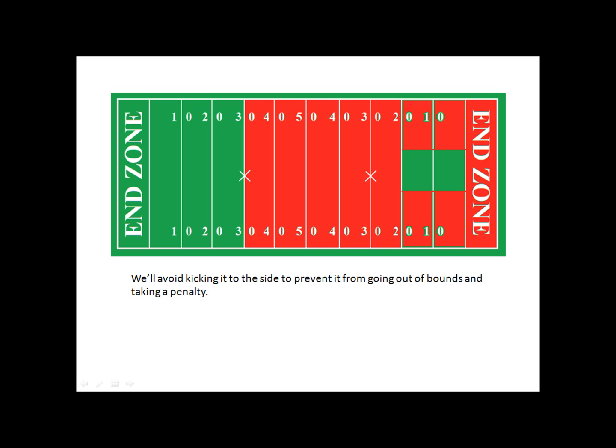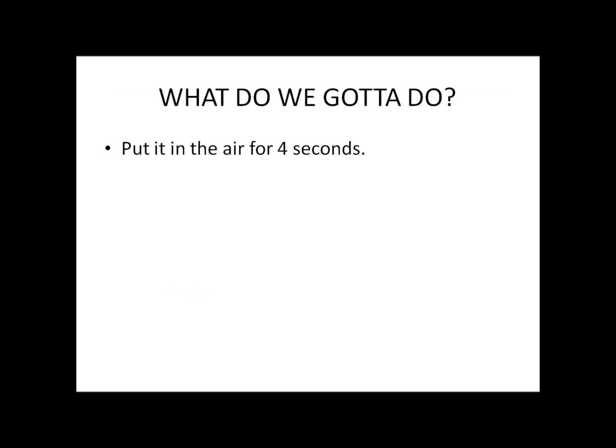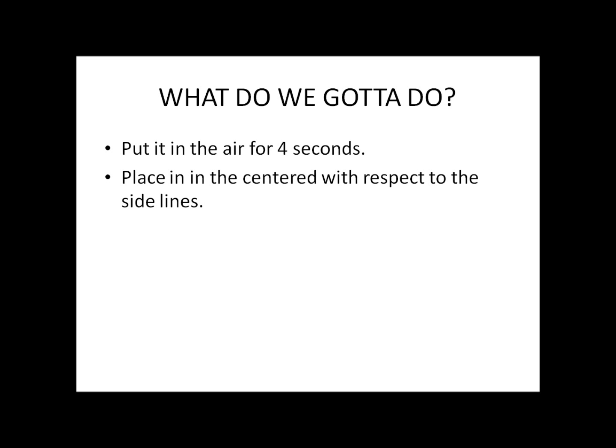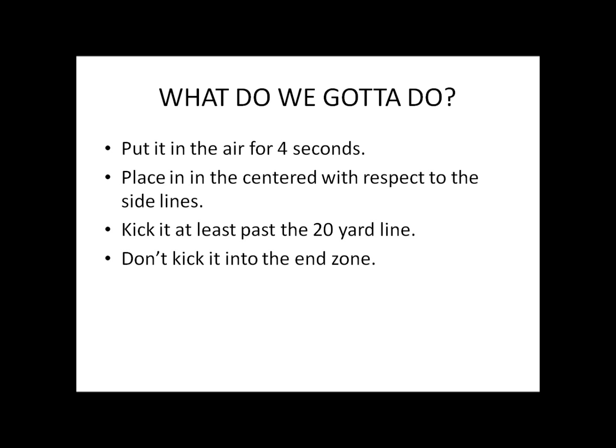So, what's our strategy? First, we got to put the ball in the air for 4 seconds. Second, we don't want to risk kicking it out of bounds, so keep it centered. That's good. That'll make the physics easy. Third, we want to put it past the 20-yard line. But fourth, we don't want to kick it in the end zone.